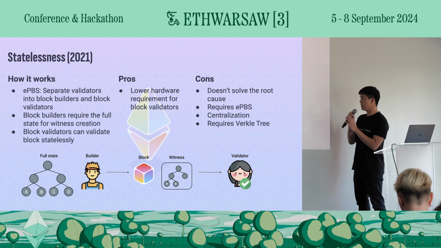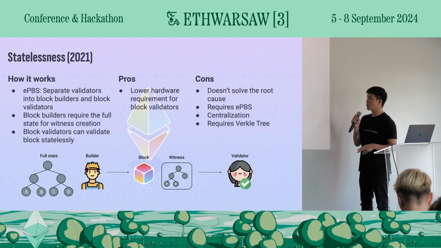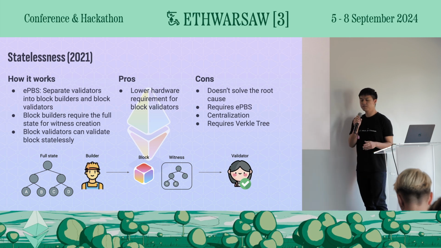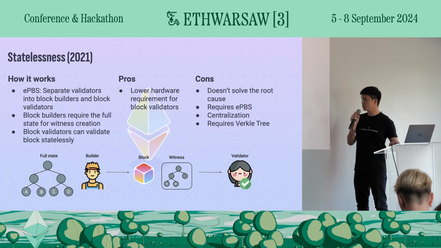You basically separate the validators into block builders and block validators. Block builders will require the full state for witness creation, and block validators can validate blocks statelessly, which is what we want. So how it works is something like this. You have the builder with the full state. The only job for this builder is to create the block and also create the witness, right?